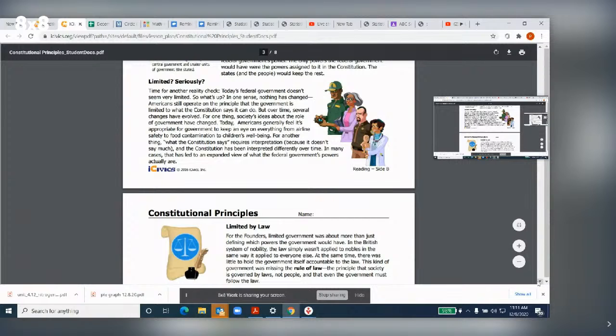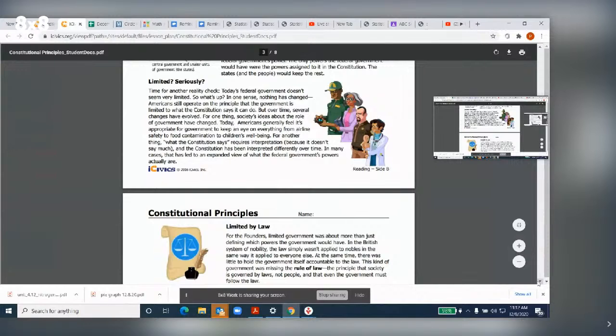And that's where we have a lot of controversy in our country about, is the Constitution a living document? Does it grow, evolve, or is it strictly supposed to be interpreted exactly as it was written? So that's really what some of the controversies we have today evolve around, how we interpret our Constitution. So I'm going to stop there.